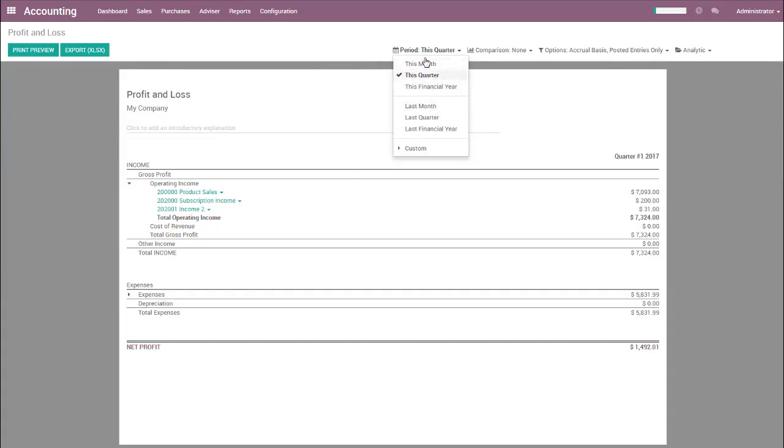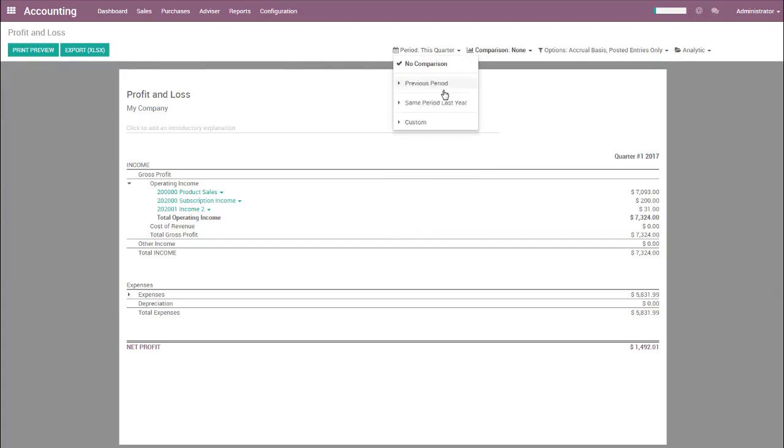But of course, when you have reports in Odoo, you may change the period on which you would like to display those reports. You have some specific dates, like this month, this quarter, this financial year, or last financial year, but you have also custom dates so that you can really define the dates that you want.